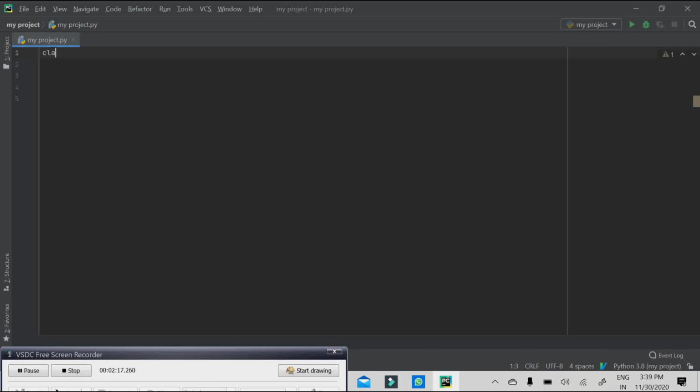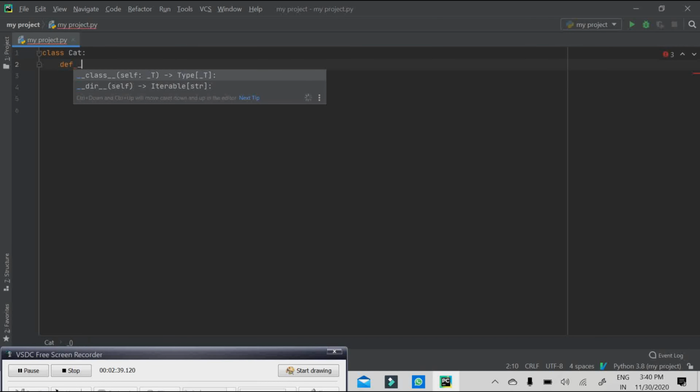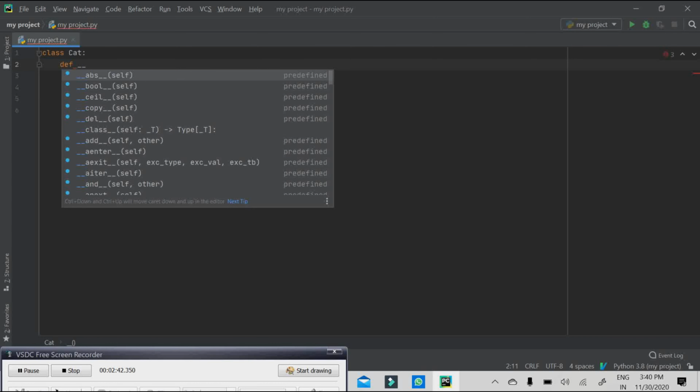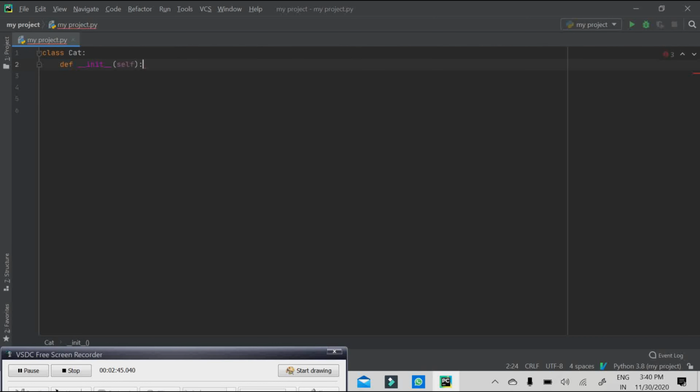So class cat, sorry, class Cat with colon, and then def function with init, self. In self we include color and legs, because cat with color and legs.